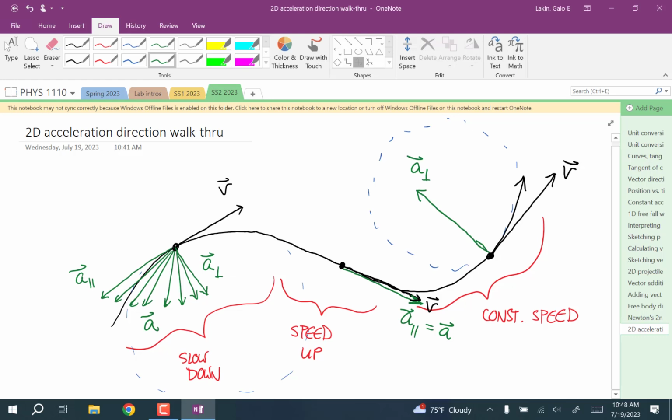Okay, well, there's no a parallel, and total acceleration is just the sum of the two parts. So that says that the total acceleration, again in this case, we know is in this direction. There's no range again. There's only a range of possible acceleration directions if both of these parts are non-zero.